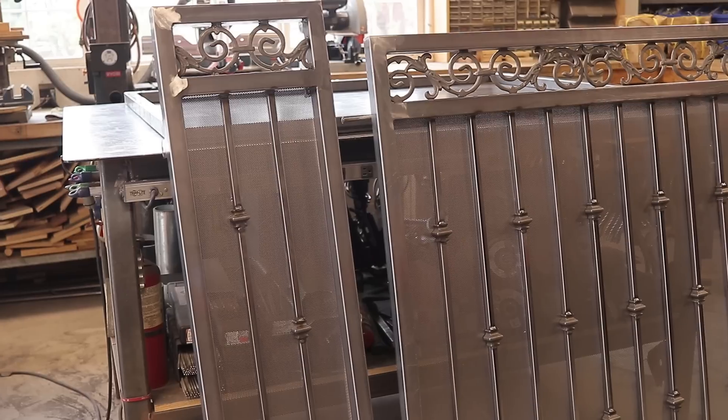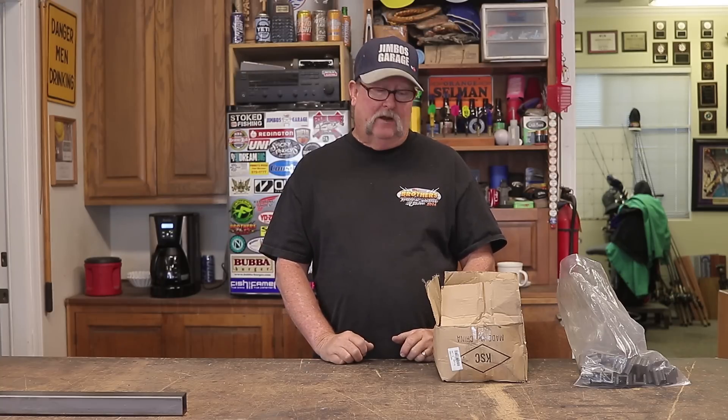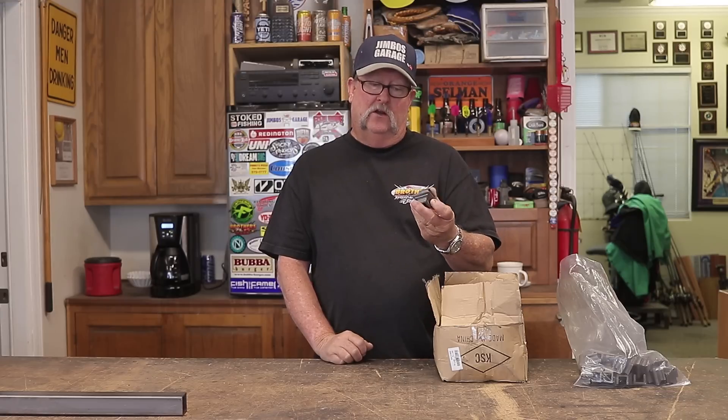I said let's go ahead and do it, even though I already had the gate done. I thought I could get my grinder with a cutoff wheel and cut half the collars off on the back side to allow the screen to fit in flush. It didn't take me too long to figure out the best way was to cut the pickets completely out and start fresh — cut new pickets and weld them flush to the back side of the frame, then cut the screen to rest on the frame itself. Put some flat bar stock around the perimeter, weld it in place, and some self-tapping screws through the pickets to hold the screen on the back side. That was the plan.